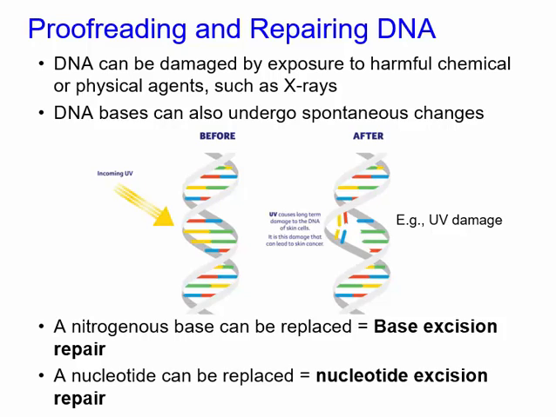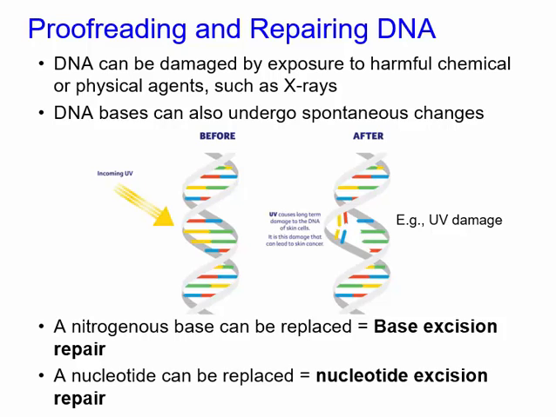There's other reasons mismatches might occur. So chemical damage, or X-rays, for example, or UV damage, as we see here. So we're seeing this example here where this DNA is hit with UV, and instead of these nucleotides base pairing across the strand, they start pairing with each other on the same strand, and so that causes a problem. So these mistakes or issues can be fixed by a couple of these other mechanisms.